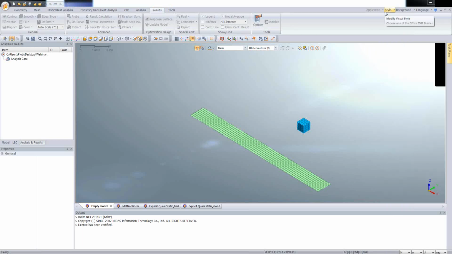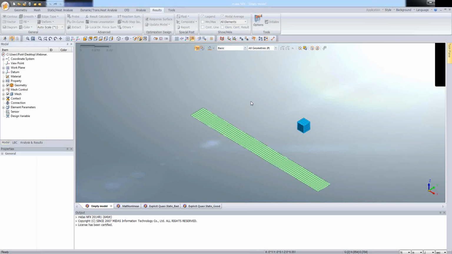Okay, so I prepared some examples for you, and we will start with the example of a simple drop test, and we will solve this problem via the implicit model.